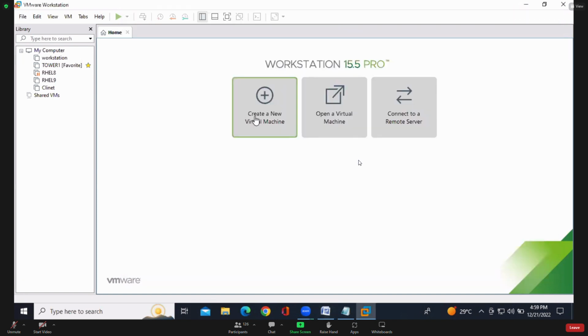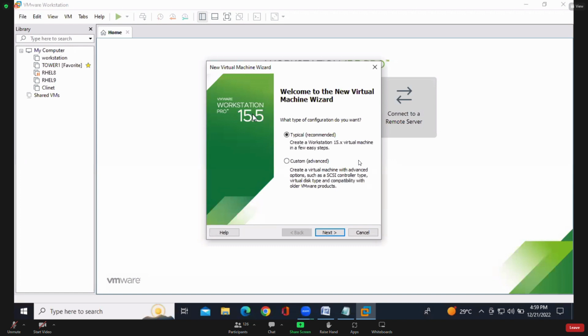Right, here we'll have an option called create new virtual machine. We need to click it, then dash again, right guys? Then here we need to select which option: typical or custom. Two options will be there in the welcome to new virtual machine wizard. Which option do we need to use? Select the typical radio button only. This is a radio button, guys. No need to go with custom. It's better to use typical, the default option only, we need to keep. Right, then arrow mark next.